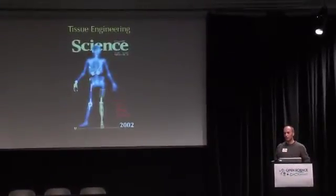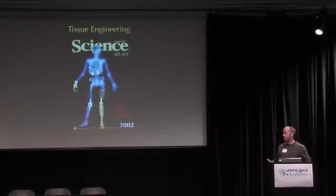So what is regenerative medicine? We've been talking a lot about stuff that's happening inside the cell. Let's talk about stuff that's outside the cell — the tissue level, the organ level. There are two competing ideas and visions for the future of human medicine. The first is tissue engineering, the idea of the bionic human, which we've seen a lot in television over the past several decades.